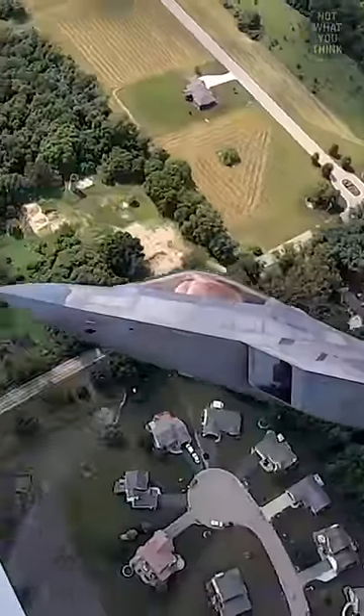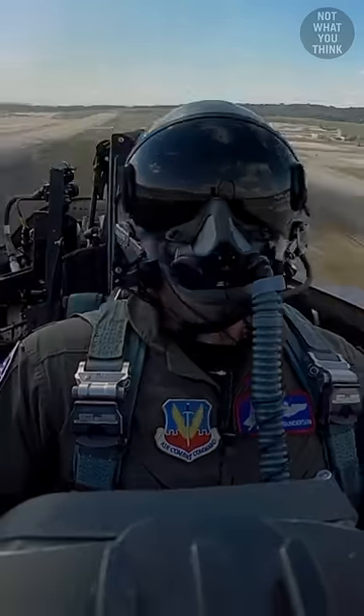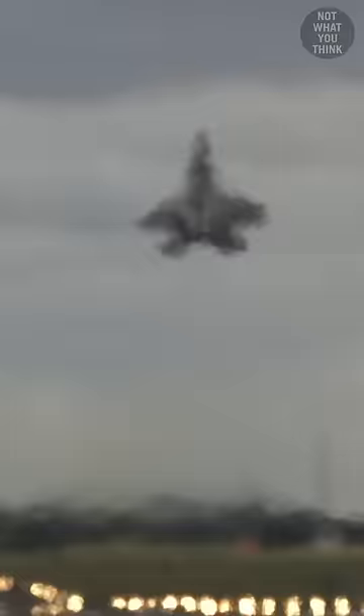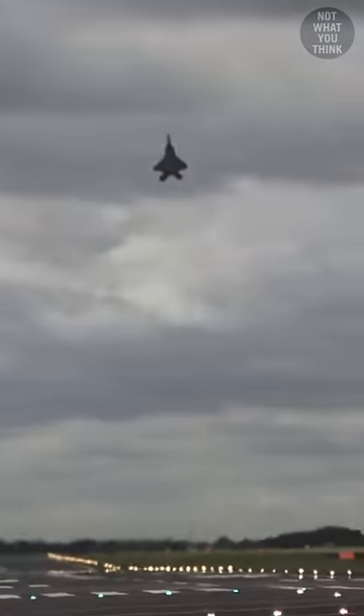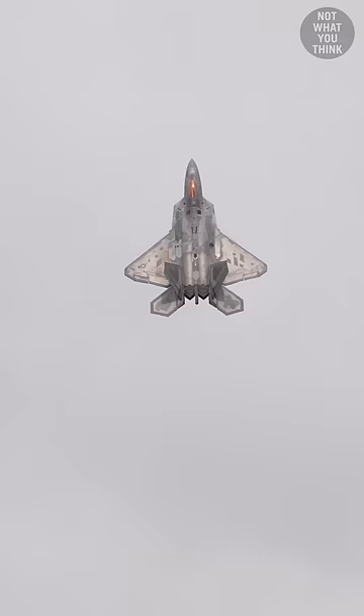How this canopy makes the interior of the cockpit invisible to the enemy is not what you think. From the inside, the canopy has to be see-through, otherwise the pilot couldn't see his surroundings. And even though from the outside you can kinda see the pilot, when in flight, the inside of the canopy is completely invisible to enemy radars. But how is this done and why is it important?